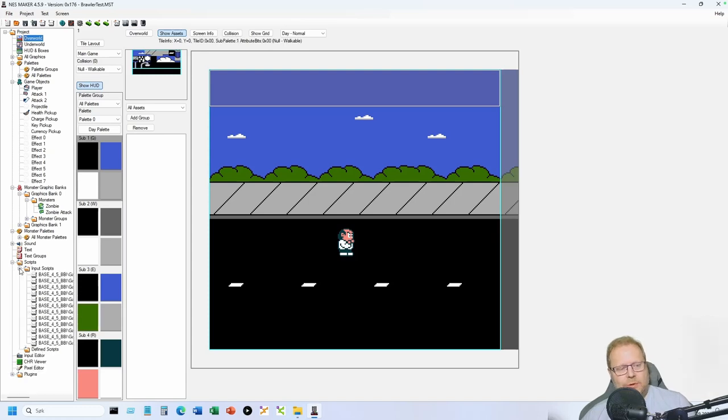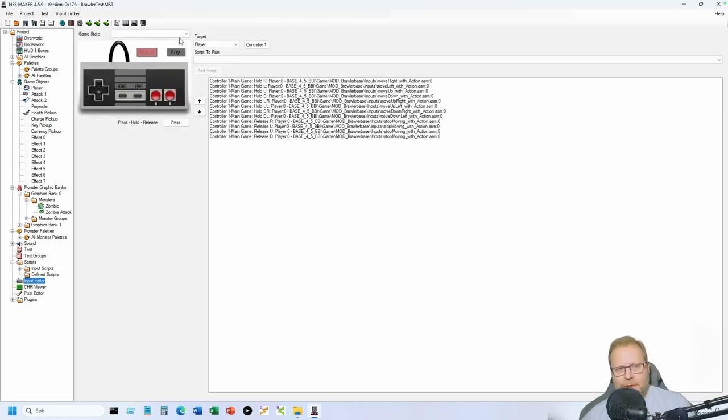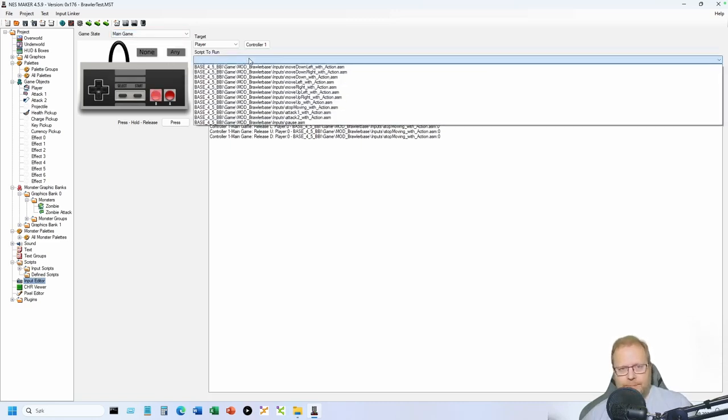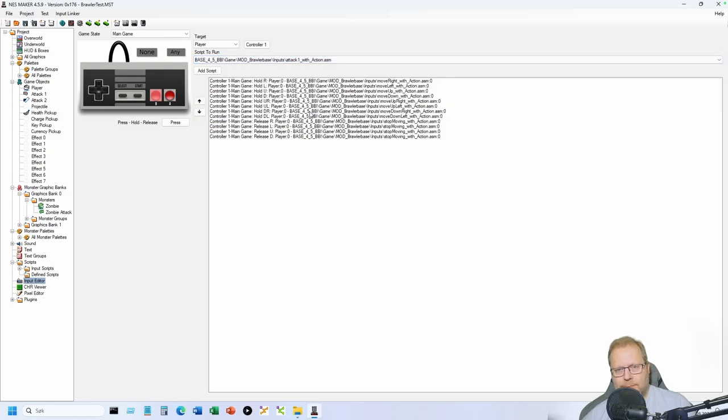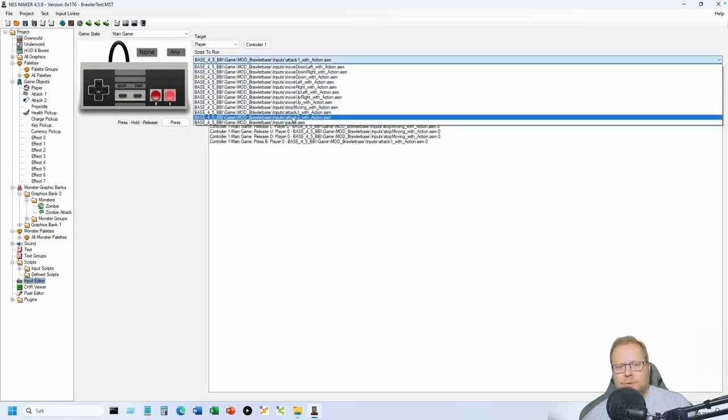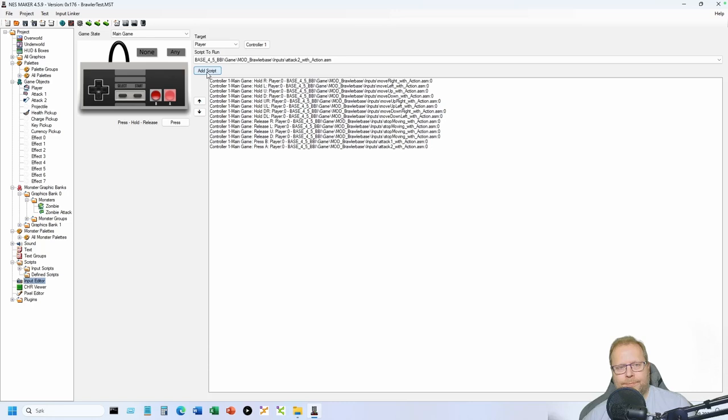We already included the attack input scripts. So I'm going to go to my input editor, go to main, set for main game. If I press the B button, then I'm going to do the attack 1 with action. If I press the A button, I'm going to do the attack 2 here.